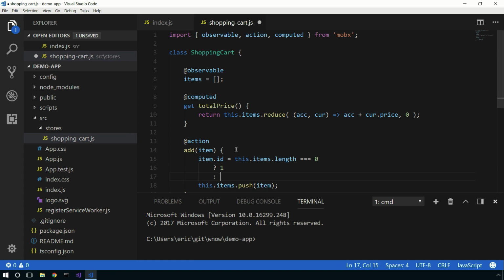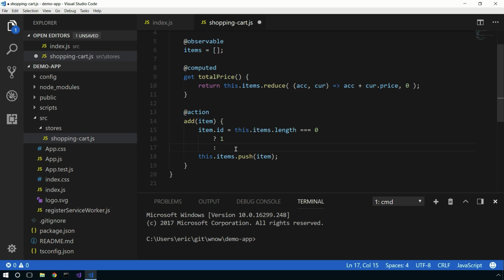Else, which means if we do have items already, we want to calculate the next ID value. You might be tempted to just simply use the item length to specify the ID, but this could be problematic because later on, if we add a delete functionality, then you could end up with duplicate IDs, which is what we don't want. So we're going to write some code here to generate a unique code based upon the next ID in the list of IDs in terms of our items.